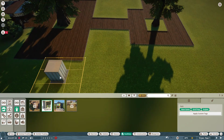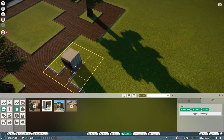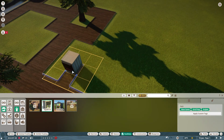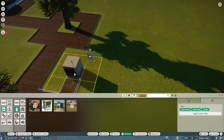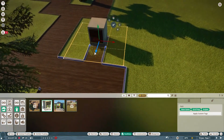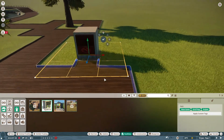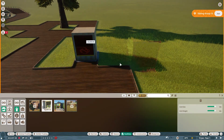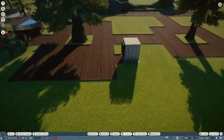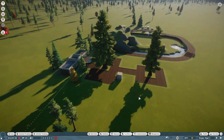I think maybe right here. And then eventually we can put a big sign of Takoda Zoo right in the middle. So it'll just be a little shop that you can get to as soon as you come in. If you come in from a long trip and you're just, man, I am thirsty. As soon as you walk in, bam, gulpy soda.